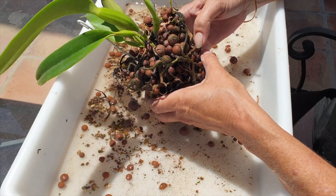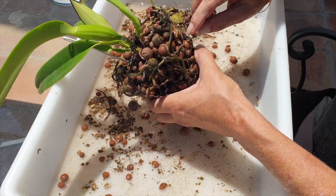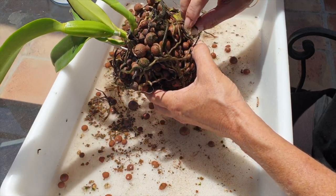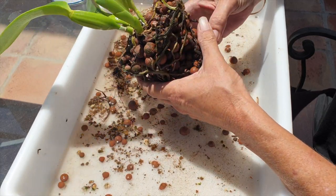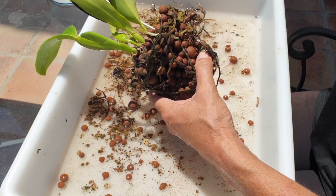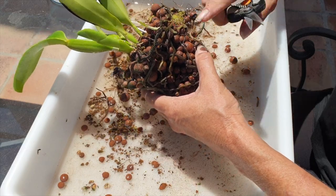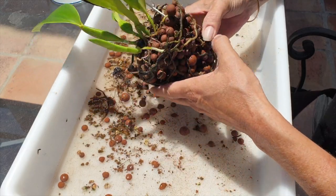I don't know. Dawianas are such vigorous root growers. I just didn't think about it. I just saw the four of them in those pots and I said, that's what's going to happen. And you're all actively doing something and it's time to get you in a proper pot. Stop the leaking.